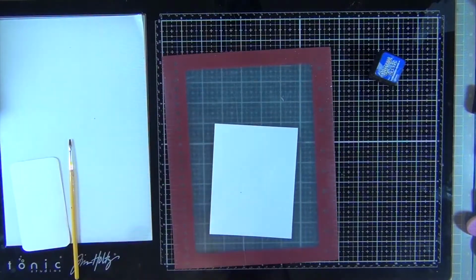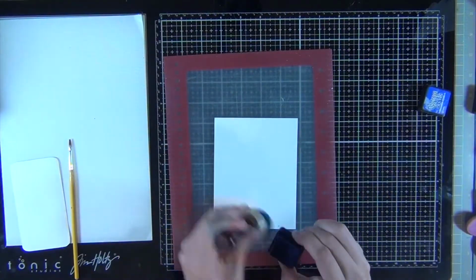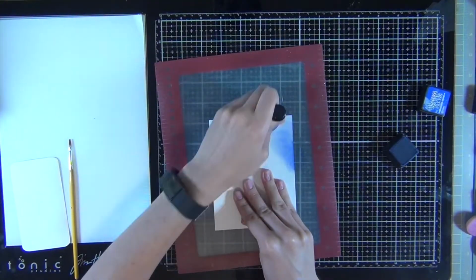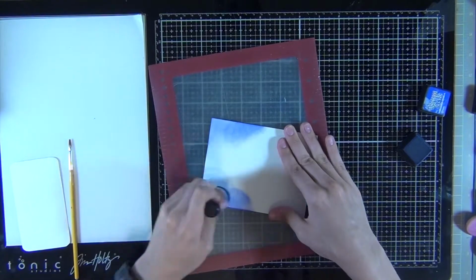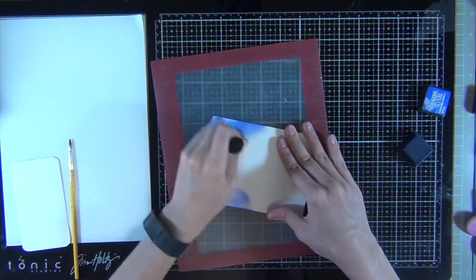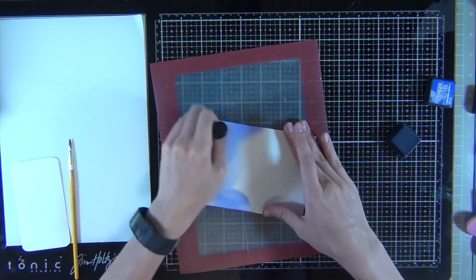And now we can move on to the background panel, which is going to be entirely blue. And I wanted to create a nighttime sky. So I took blueprint sketch and went all the way along my card base here, and I wanted it to be pretty even coverage, so that's what you see me doing here.